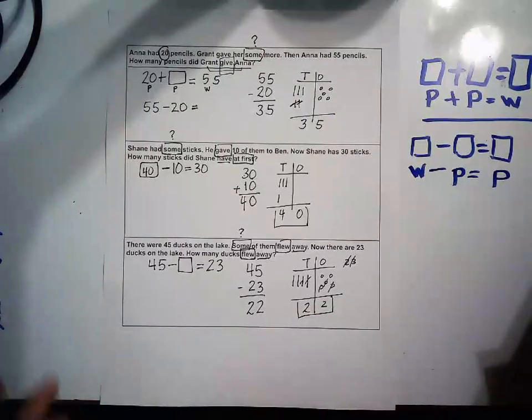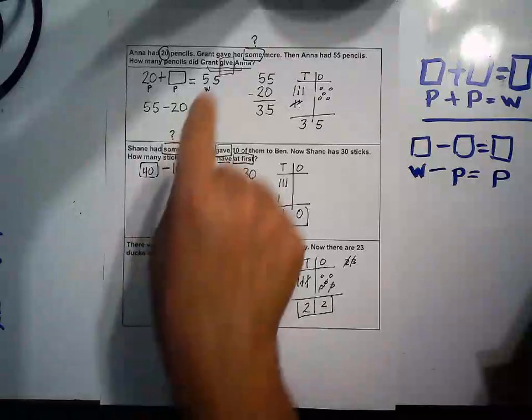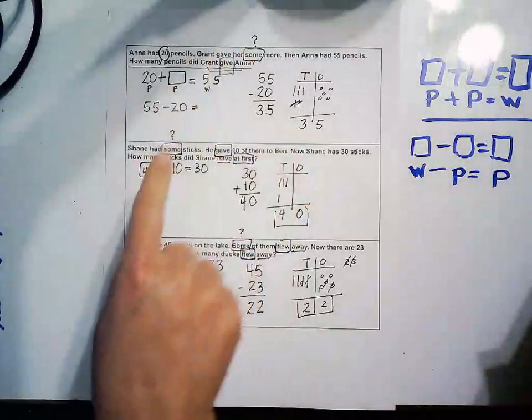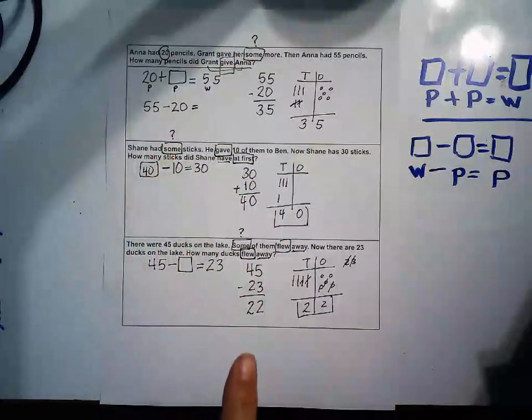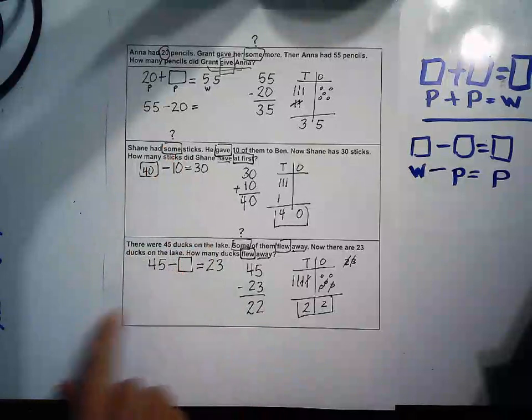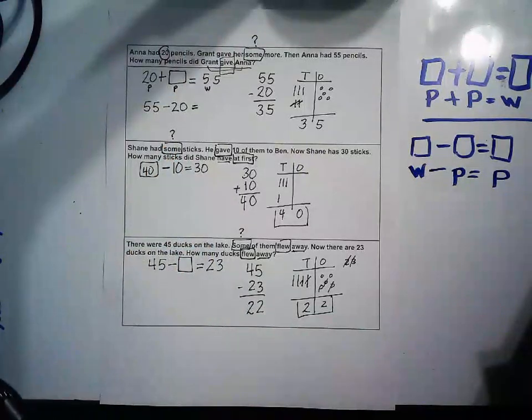Okay, well, this is how to solve a word problem where the unknowns are in any term. As you see, some are in the change, some are in the beginning or in the start, and this one is also in the change, but some of them could be addition, some of them can be subtraction. I hope you liked this lesson, and I hope you learned how to do this.